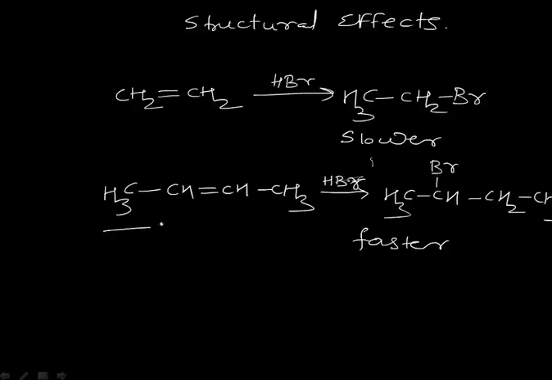We have additional two CH3 groups attached to the carbon-carbon double bond. In the first structure, we do not have any such group attached to the carbon, and because of those CH3 groups, the electron density at this double bond is increased, and therefore it reacts faster with HBr. As we know, this is electrophilic addition across a carbon-carbon double bond. For that purpose, your double bond should be electron rich, and then your reaction becomes faster.